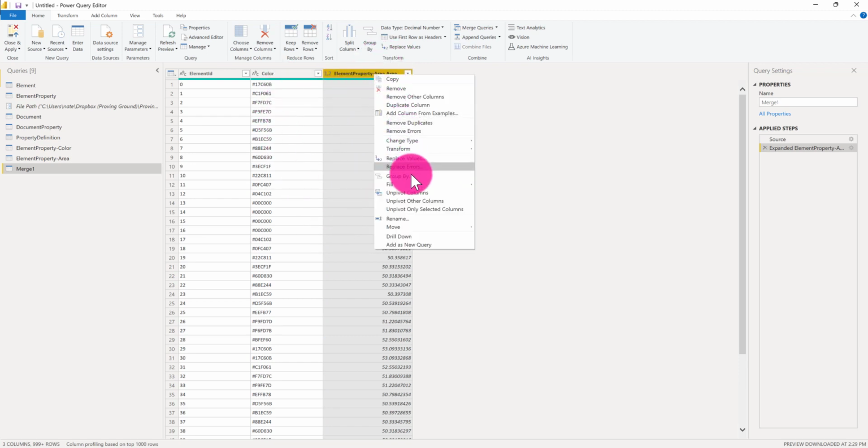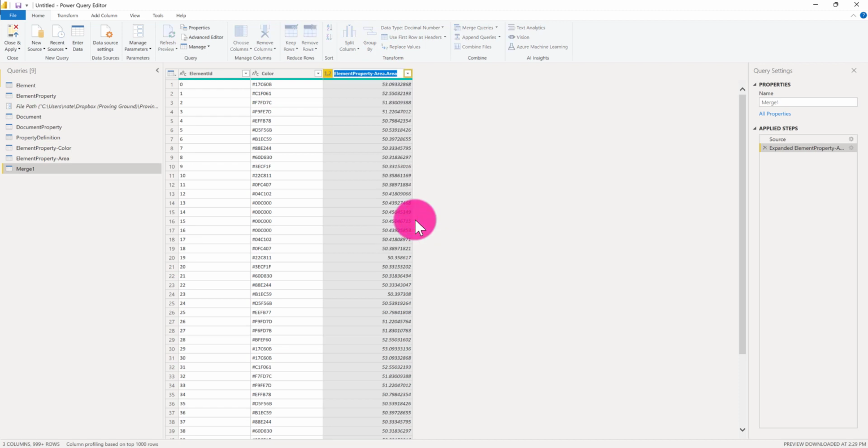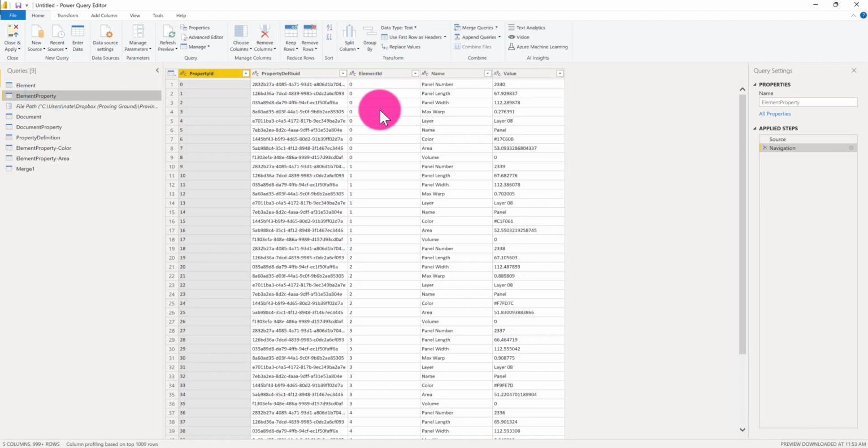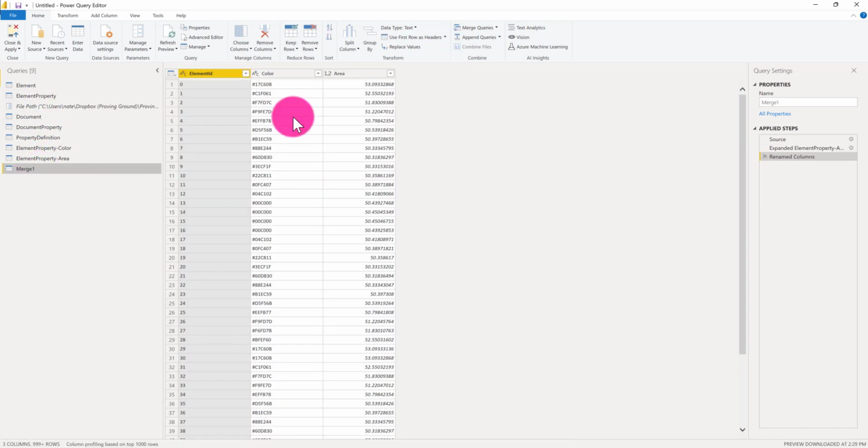What I might also do here is a little bit of further formatting and apply the name of the property there at the top to make it a little bit cleaner. So now we have this new table that has pivoted, or I guess transposed, the properties that were originally itemized here as rows. We've now created a merge table that has those properties as columns.